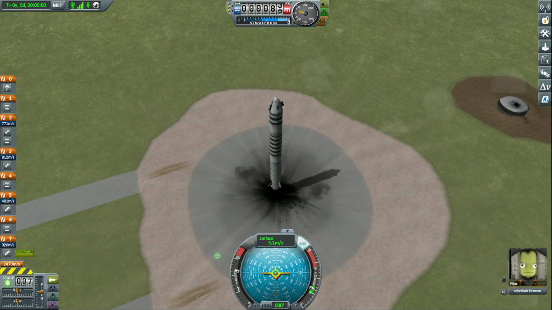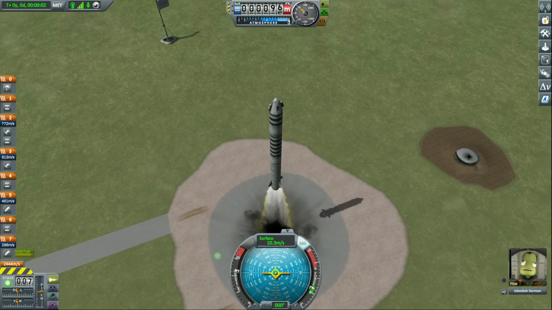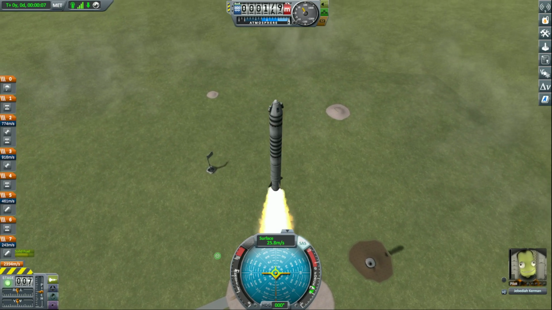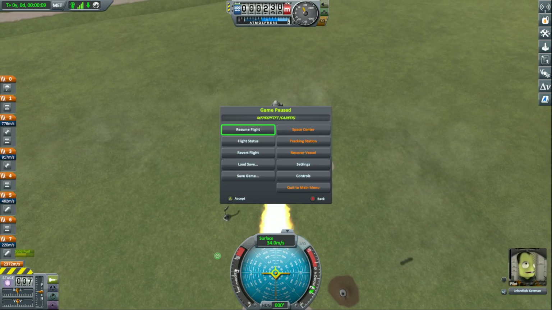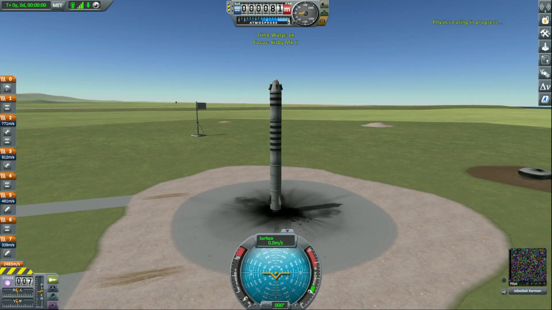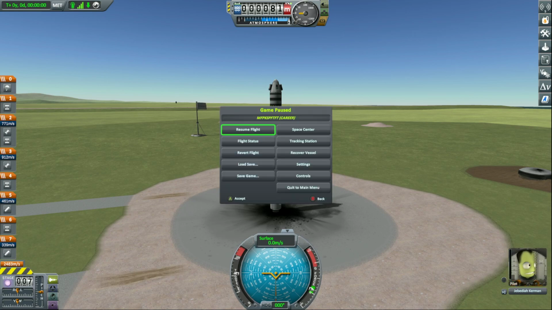Oh, hold on. I'm going to give you an extra revert because I forgot something. Yeah, we didn't do science this time. So yeah, revert to launch. That mulligan, we're not going to count that. You still have one reserve revert left. Okay. Now I've got to remember how to do all that.